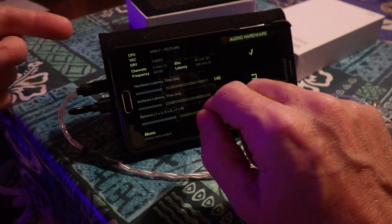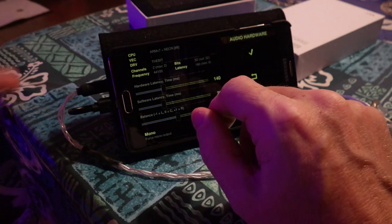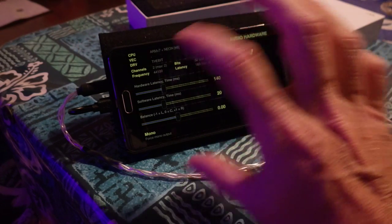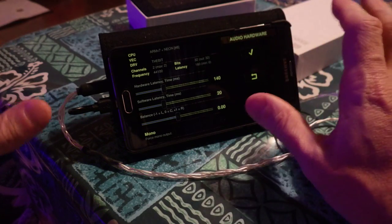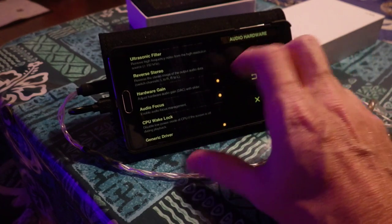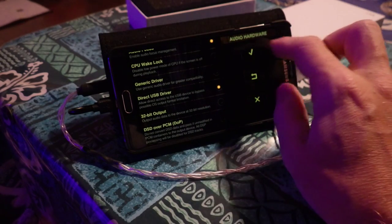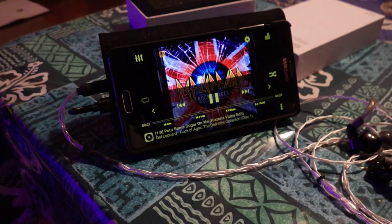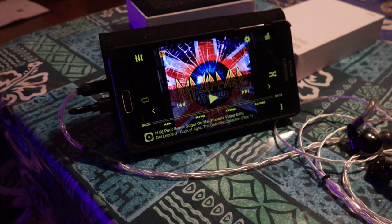I am using this DAC right now. It's frequency 44.1. That's sending it out like that into this, and this is going to do it to 32-bit because that's what the Opus 11 does. It sounds fantastic. It's integrating with my phone seamlessly. It's got a very small form factor. Make sure I haven't hit any buttons: hardware gain, audio focus, generic driver. See, I touched it, so it did that. I don't need a generic driver, so I'm using the regular one. Now get out of here, and I'm playing it. There's 44.1 right there. I'm done.